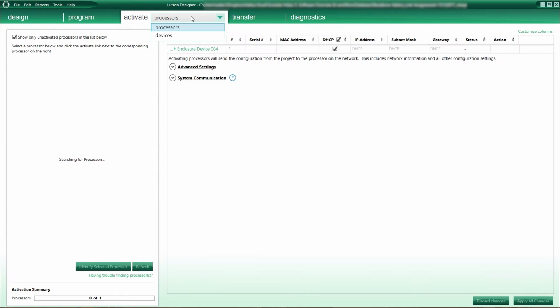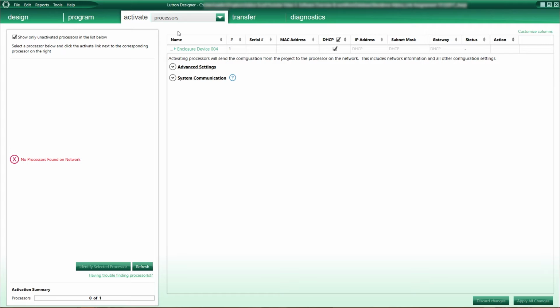We need to remember that each Lutron equipment has a unique serial number and that the system needs to know that number so it can ID each piece of equipment to route the communication correctly. And the Activate tab is where we tell the system who is who. So to work, a Lutron device needs to be activated, and if it's not, then it won't work. Also, by activating the Lutron device, I somewhat test the communication wiring, as if I'm unable to activate a device, most of the time that can reveal a wiring issue. So to me, these steps serve two purposes.